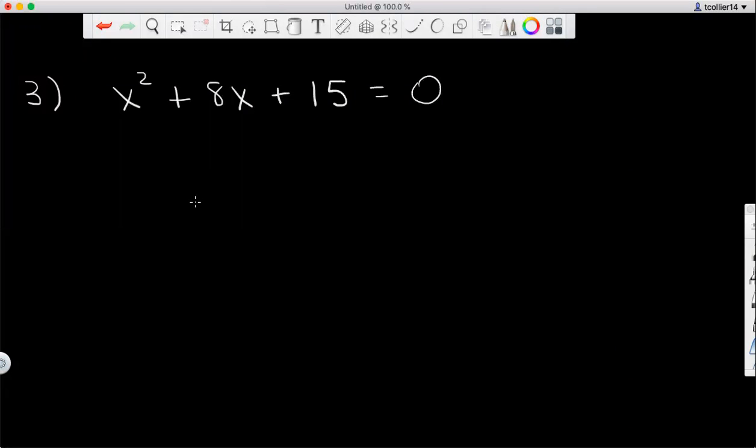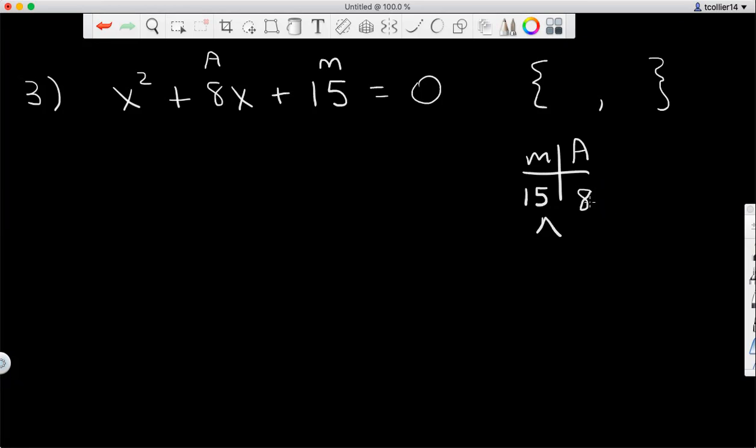Okay, so I need to find the solution set. So I need to know what two numbers for x go in this solution set right here. What I'm going to be doing is, because I can multiply to 15 and I can add up to 8, I'm going to be finding the two numbers that actually do that. Now, they got to multiply to 15 and add up to 8. So if I was to draw my MA chart, I would put the M as 15. So I'd write the 15 under the M, and then the A is going to be 8. So I'm going to put the 8 under the A. And what I'm trying to do is I'm just trying to find the two numbers that work out for these two. And I know it's going to be 3 and 5.